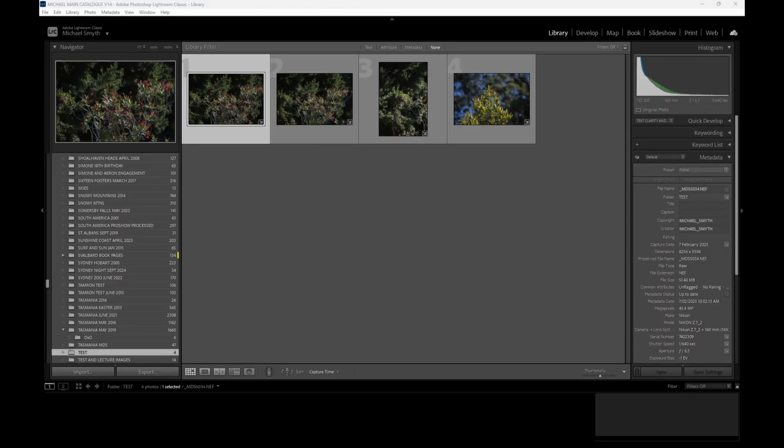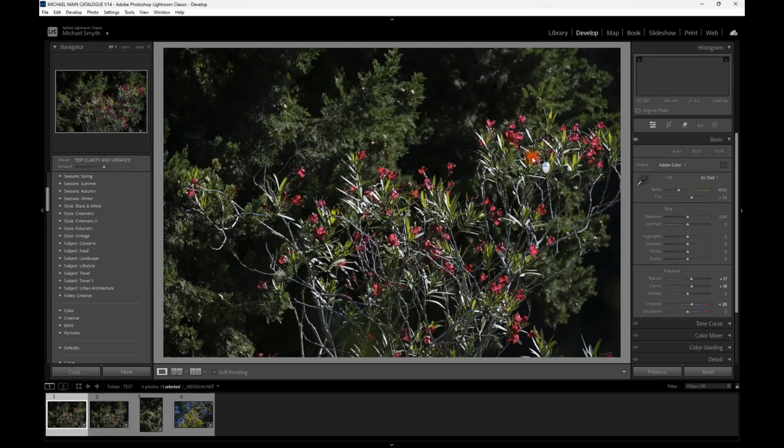So we've got our photographs into the catalogue, they've been copied. Let's just check that we've actually applied that processing on the fly. So if we go to the develop panel and pick one of these, you can see here that I've actually added a bit of vibrance, texture and clarity to each photograph on import, and then I can proceed from there with whatever other processing I want to do. So it might seem a little bit tedious to go through all those steps at the beginning, but over time it will save you a lot of hassle.